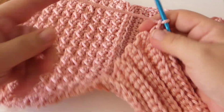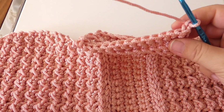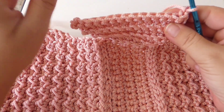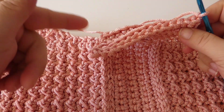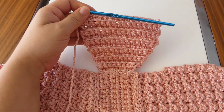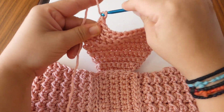Now we're going to chain 1 and we turn the work. So from now on we're going to work 5 rows the same way. We're not going to increase or anything. We're going to work 15 single crochet for 5 rows. So after you do your 5 rows of 15 single crochet, we're going to start the decrease. We're going to chain 1, turn the work.